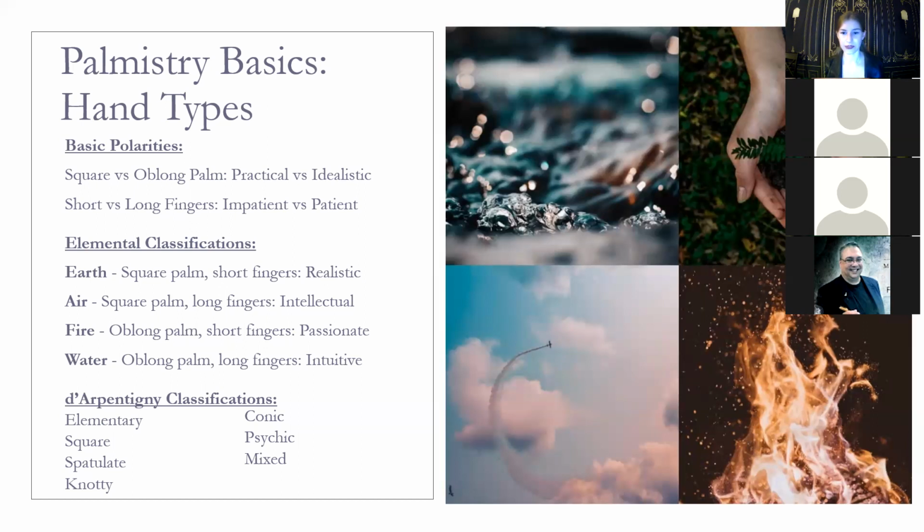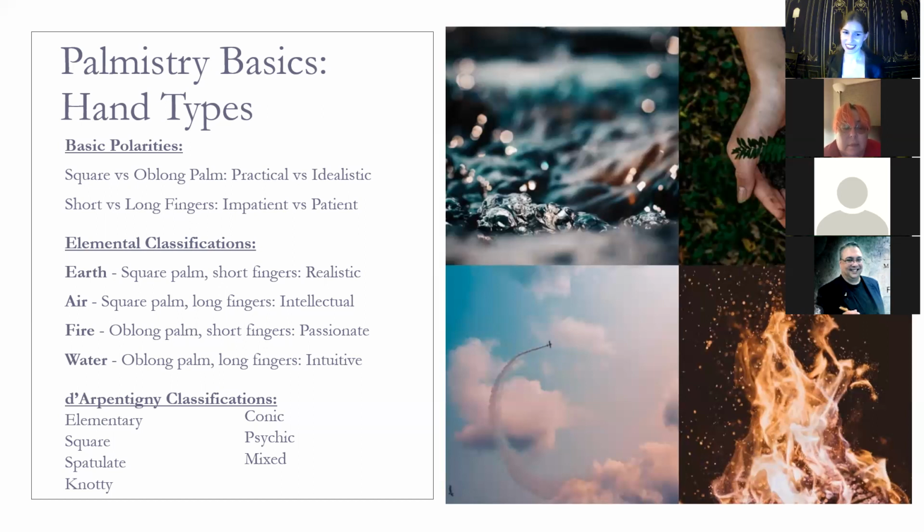So yes, this is a very difficult name for me to pronounce. I apologize. This person did a lot for palmistry, and I want to go over their classifications because this is a very historic classification. So there are many different classifications according to this person. Elementary being most square, most short fingers. Very coarse skin, very hard and rough palms. And these are basically the earth classification, just dialed all the way up.